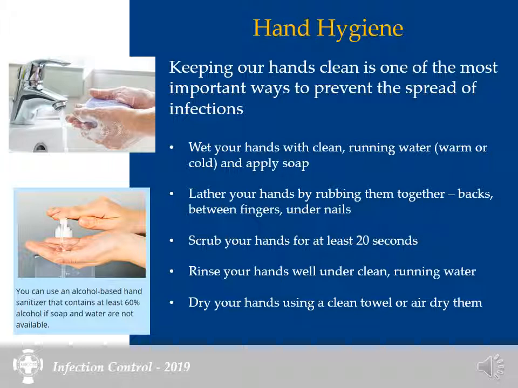Wet your hands with clean, running water, warm or cold. Turn off the tap and apply soap. Lather your hands by rubbing them together with the soap. Lather the backs of your hands, between your fingers, and under your nails. Then scrub your hands for at least 20 seconds. If you need a timer, hum the Happy Birthday song from the beginning to end twice. Then rinse your hands well under clean running water. Dry your hands with a clean towel or air dry them.